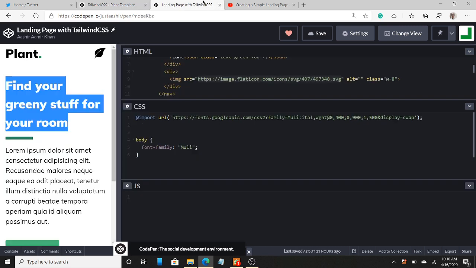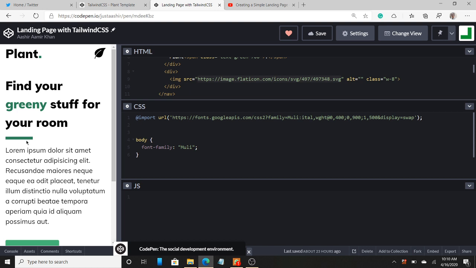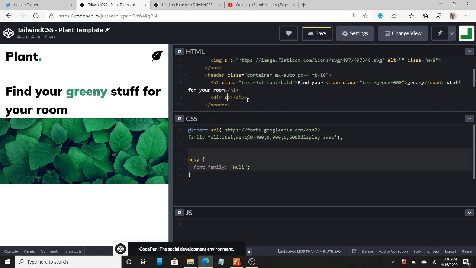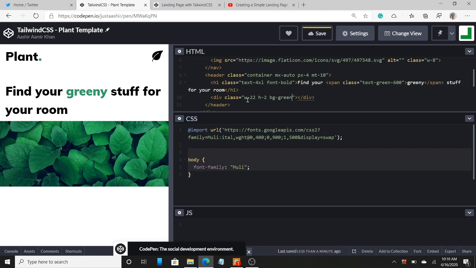Okay, so we also want a little bit of border here. It's a little bit of border, but it's not full width. So I created it like this: div class, and then width of 8, not width of 8, 8 is too small, width of 22, and height of 2, and bg-green-600.